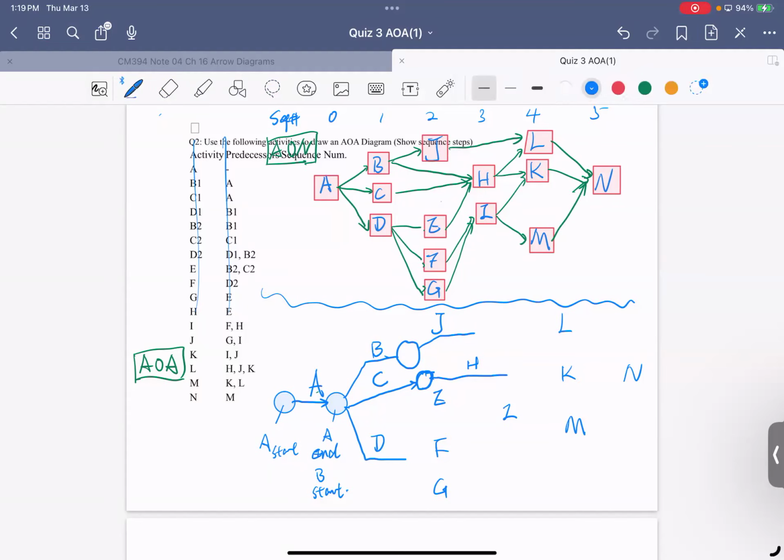And let's look at the E. So E, F, and G are the ones after D. That is the same as B, C, D after A, right? So we can do that. This is E, F, and this is G. So we know E will be going to H as well, right? So if E is going to H, can we do it like this? We remove this one, and we directly link from there to here. This is E.